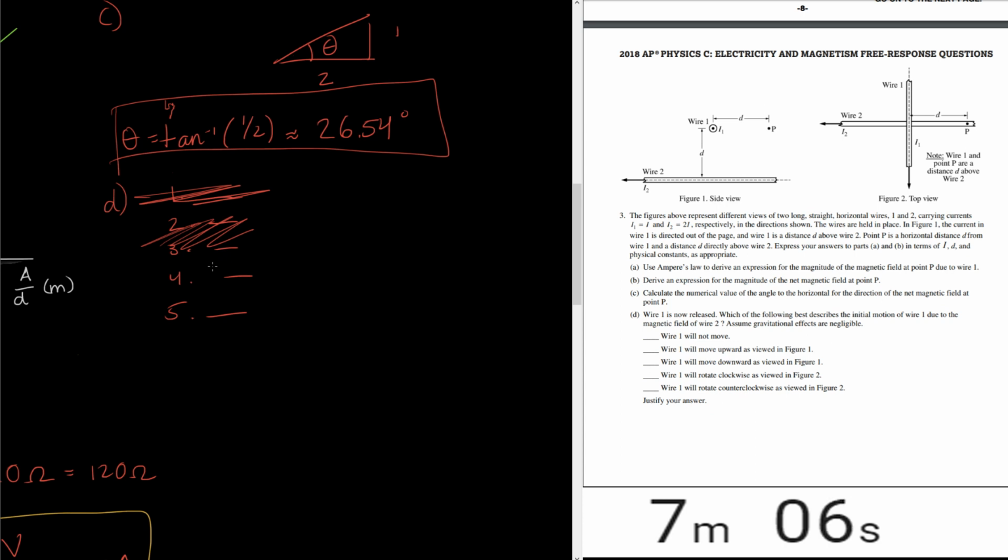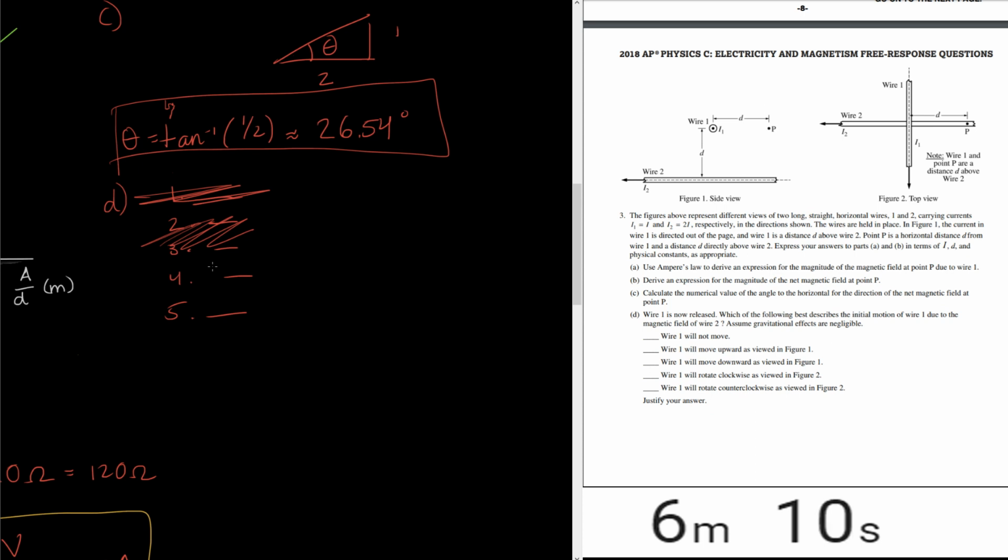Will it rotate clockwise or counterclockwise? I am at a loss. I think that because wire 1 is pointing this way, it's going to have its own magnetic field, or rather, the current is going to. So the current is going to take a cross product with the magnetic field, which is coming into the wire. So that's a downward. The current is going forward, the magnetic field is going downward. It's going to rotate to the right, which is to say that the current is going downward.